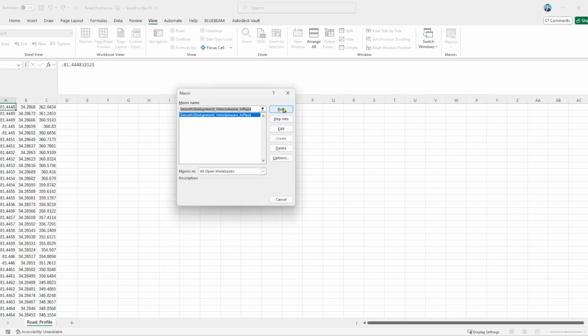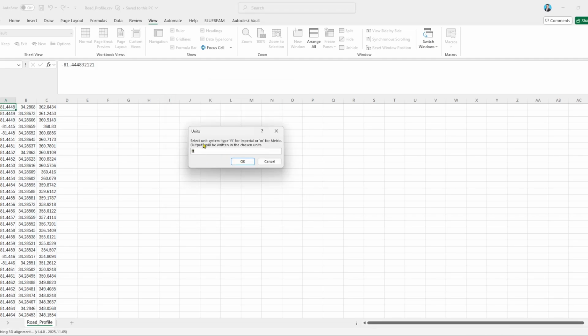As soon as it starts, the macro begins asking for a few input values. These are the parameters that control how the road is analyzed, things like slope limits, vehicle dimensions, and material layers. You'll see that it already comes with default settings, but you can easily change them to fit your own design criteria. For this example, I'll keep everything as is to show you how it works out of the box.